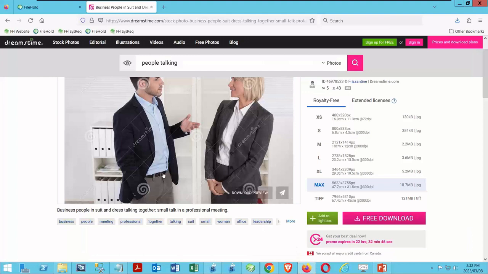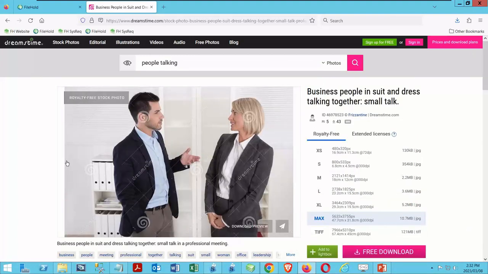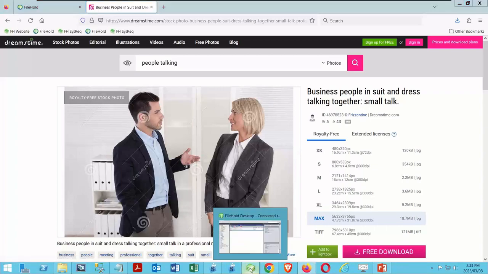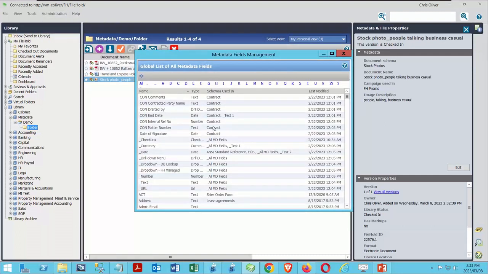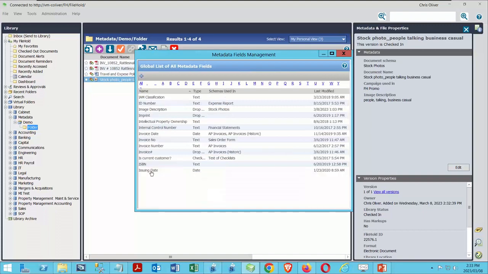Let's go back and take a look at this image and say that we want to look at this and we say, you know what, this looks like we want to use this as part of our campaign for mansplaining, because that's what this is going to be, okay? So we've got a new folksonomy term that we want to put against this document. So we're going to go over to our library configuration, metadata fields, and then because I'm a library administrator, at least, I can go into my image description document type.